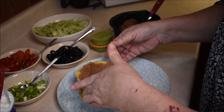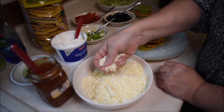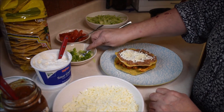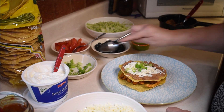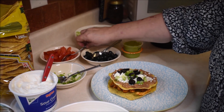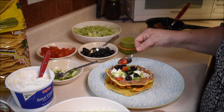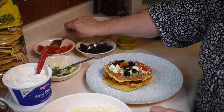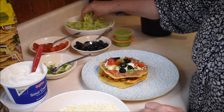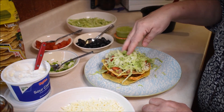So I'm going to put the beans on, and then just add whatever toppings. This is that Mexican cheese — I'm going to put that on. You could also use just cheddar cheese or any kind you like. I'm going to put some green onions, black olives, and tomatoes. Whatever you put on a taco is what I'd put on this. If you want it to be less expensive, use fewer ingredients; if you have extra funds, you can have more ingredients.